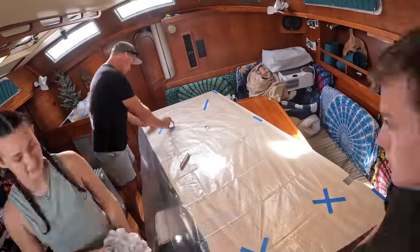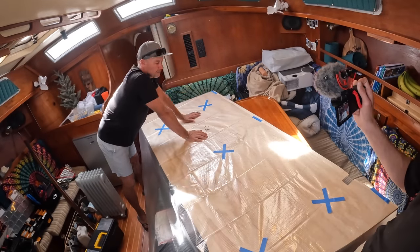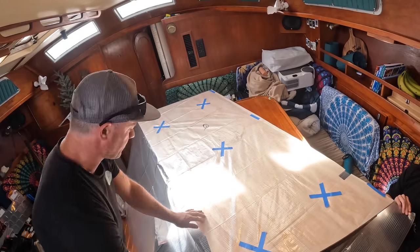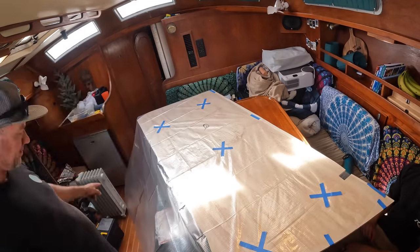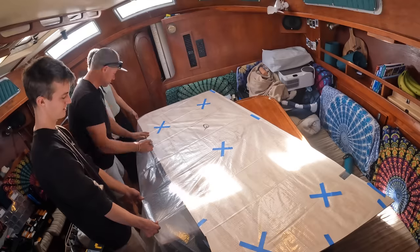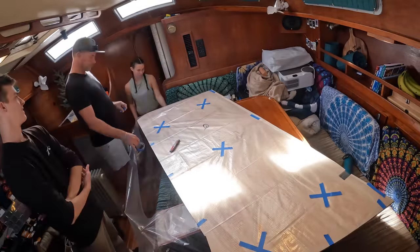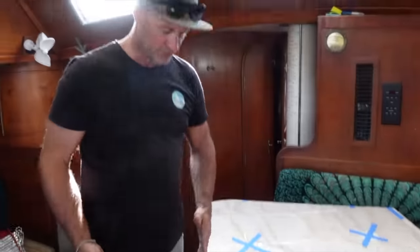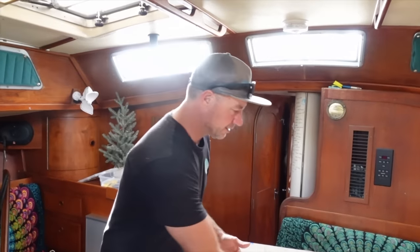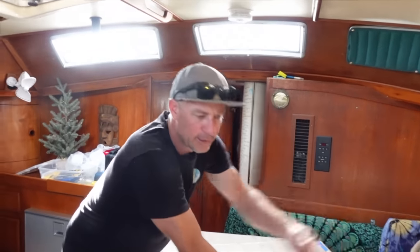I'm going to put some masking tape across, which is going to hold our template in place whilst we cut out the perimeter — we don't want it moving around. That's the idea behind the holes. I'll just use a Stanley knife — pretty stock standard tool. You could use a box cutter or anything you like, even a pair of scissors. I've just run around the perimeter. In our circumstance I've got our base out so it's quite easy. But every situation is going to be different — you might have to put marks along here with a texta where the bed is located, then remove the sheet, cut along with scissors, and check that you've got your template right. This is pretty much our template ready to be sent back, with just one more cut along here for a bulkhead.